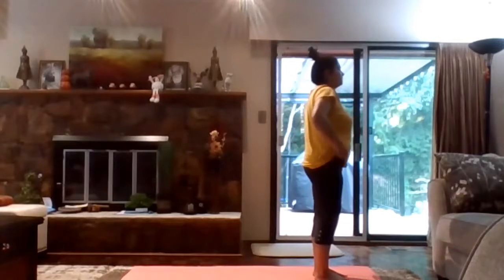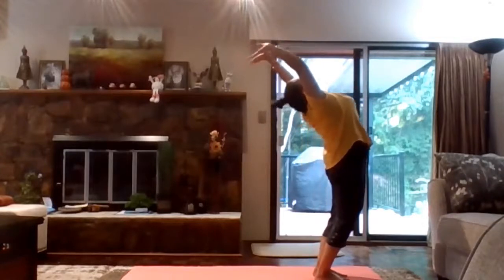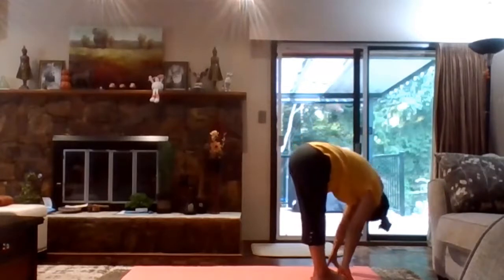Inhale, exhale, hands in the prayer position to the chest. Inhale, arms up, arch back, look to the hands, hips forward. Exhale, stretch forward and bend down. Fingertips and toes are in one line.